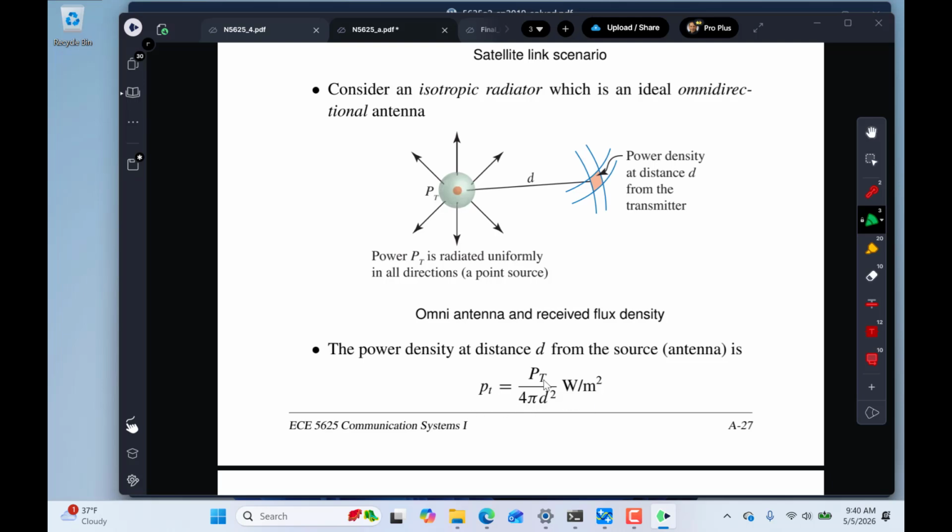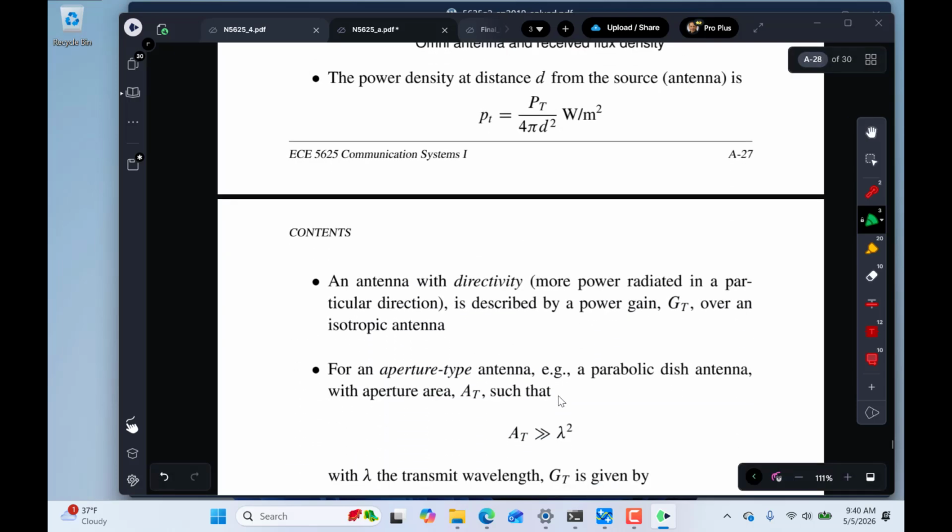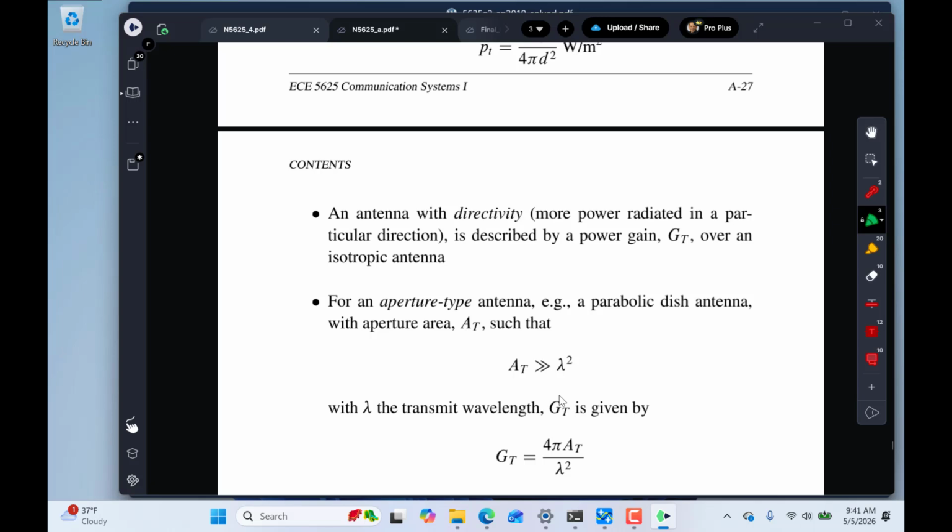So the power density at a distance d is transmit power PT divided by 4 pi d squared. And that formula is like, I've seen that before, right? That's the surface area of a sphere. So watts per meter squared. This would be more of Dr. Song's type of teaching from the antennas class, but comm systems engineers can do modeling like this. Every discipline has got crossovers, and here's where we cross. So then we use antennas that aren't point sources on satellite radios in particular.